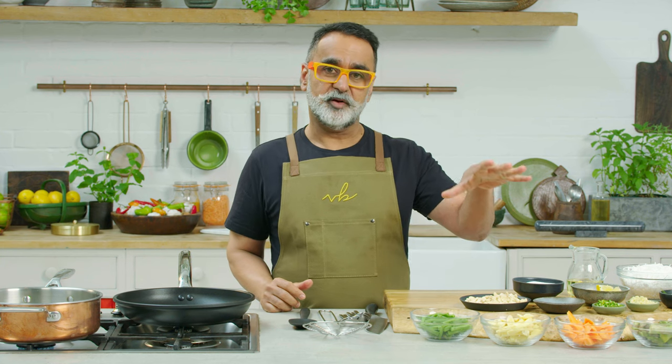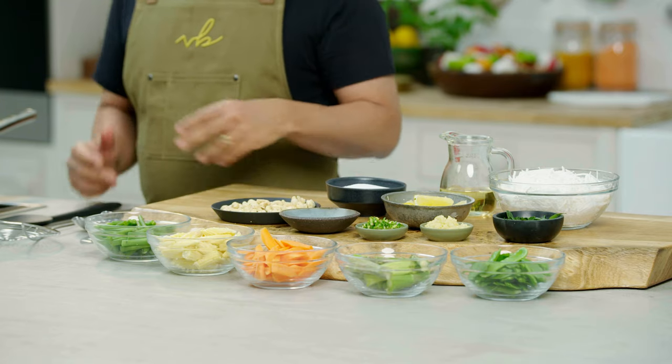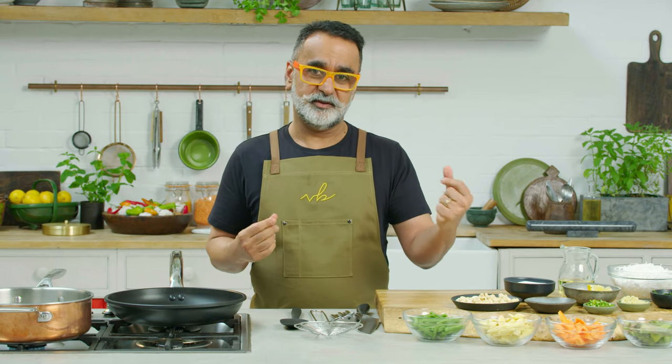I'm going to do my take on this, is what my family likes to eat. So I've got asparagus, I've got carrots, I've got baby corn, I've got beans. What I'm also going to add is some whole cashew, because I just love the kind of texture you get by biting into something crispy and crunchy like a nut along with vegetables.